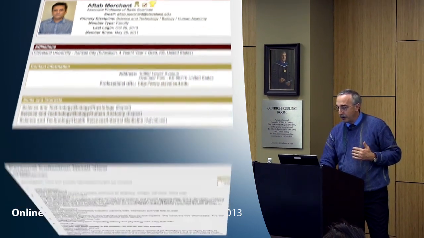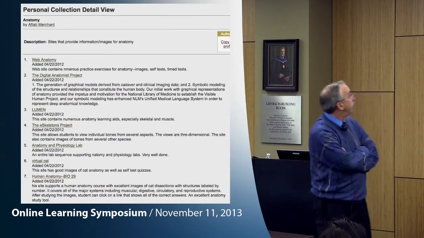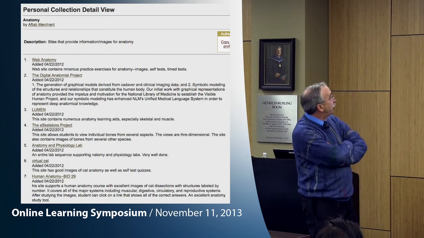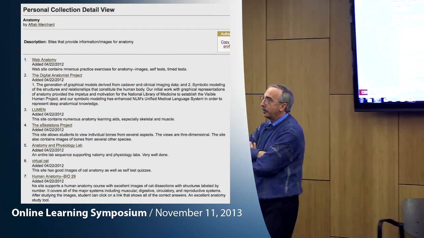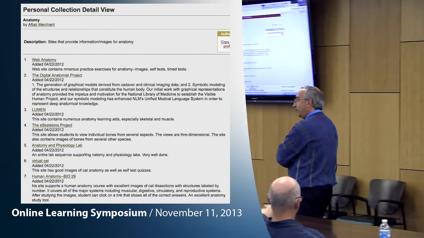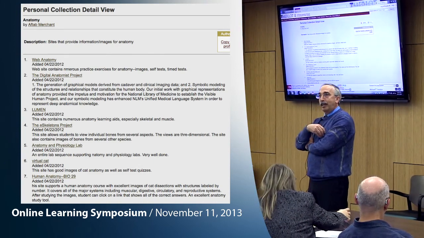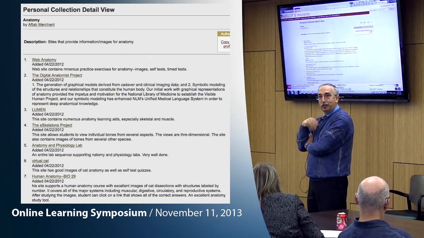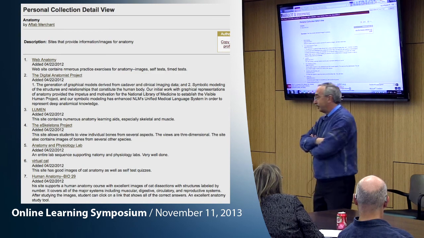All right, let's just take anatomy. So he's already searched through, and here's how we got it connected. Here's the e-skeletons project. Now, if he's already organized these materials around anatomy, wouldn't you like to be able to just click a button and copy this whole collection into my own collection and then I can edit it the way I want? Wouldn't that be pretty cool?